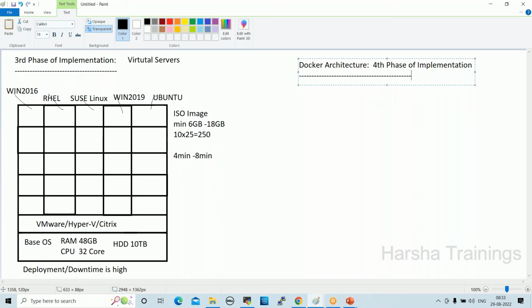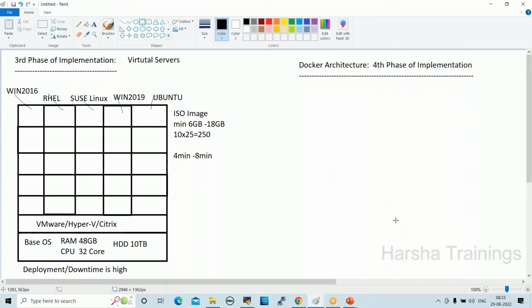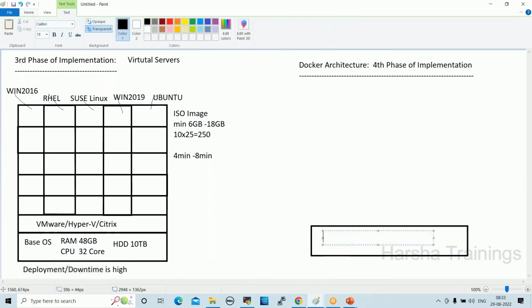In this Docker architecture, same as the virtual environment, we take one Docker server. This is the Docker server. This server can be physical or virtual or cloud, any server. You can take this.